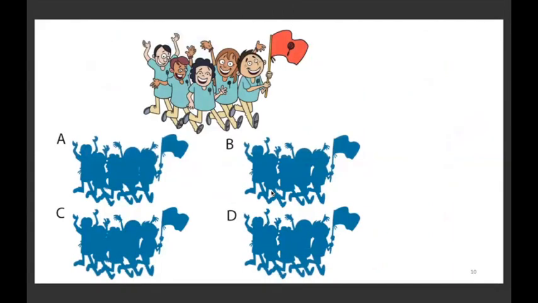हमको ये इमेज दिया है, हमको ढूंढना है कि इसमें से कौन सा सिलुएट इज कॉरस्पॉन्डिंग टू दिस इमेज. Okay, here what we will do is we will compare all the options together. When you compare all the options together, you will find that C में ये part कुछ missing है यहाँ पे, जो A, B और D में है. This part will be white as seen from here, so C गलत है.